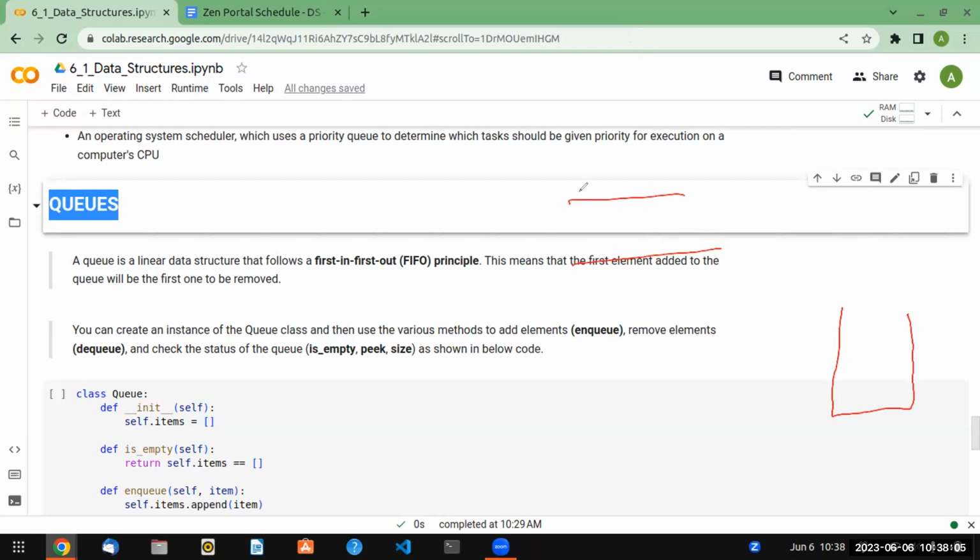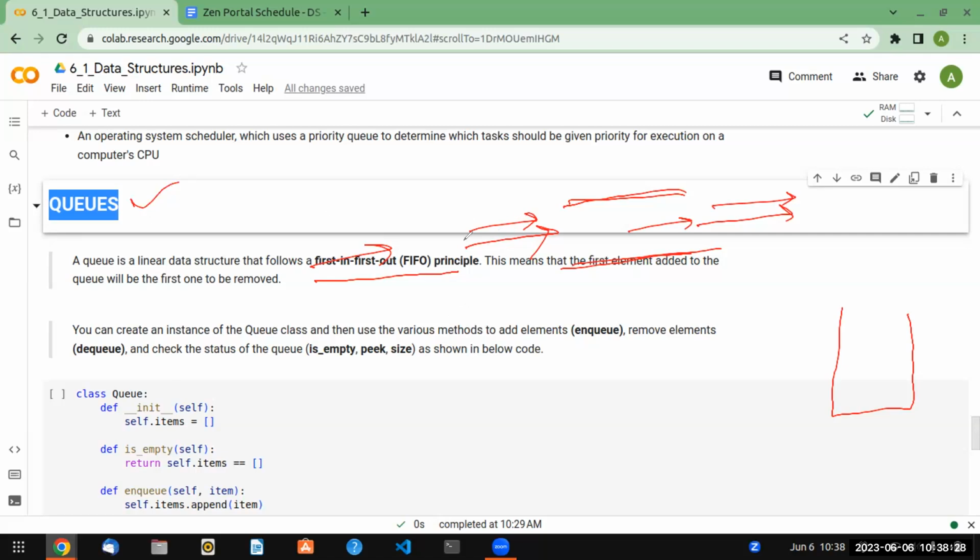You consider a queue as a pipe. You insert something here, it comes out here. So first in, first out. Second in, second out. This is called the FIFO principle. This is another type of data structure called queues.